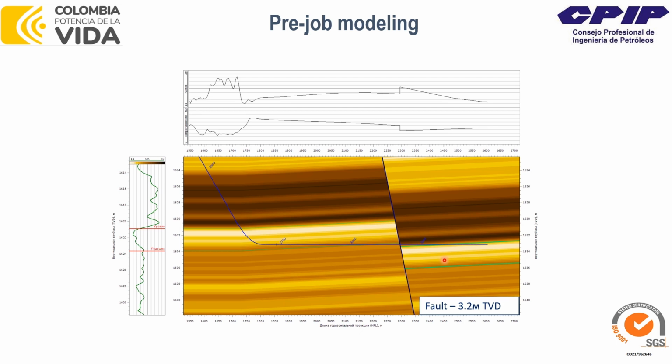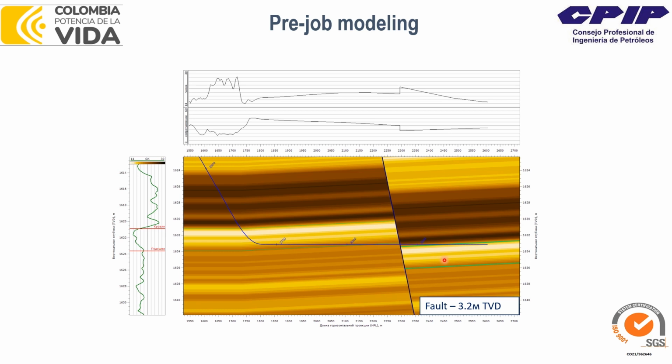For example, if we would see that top and bottom are completely identical on the curves, we would suggest using some azimuthal data to steer this well properly, so we can identify top from the bottom, right? We're going to talk a little bit more in the next part about azimuthal data, but in this case it's fair, we can identify top and bottom. If we hit the fault, we can identify that it was the fault, and also whether we're above or below our pay zone, so we can make our decision. So now we finished our pre-job, and now let's move to the real-time stage.